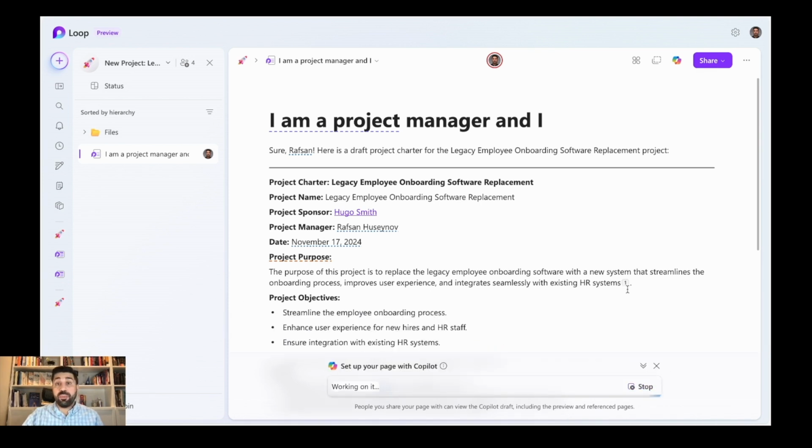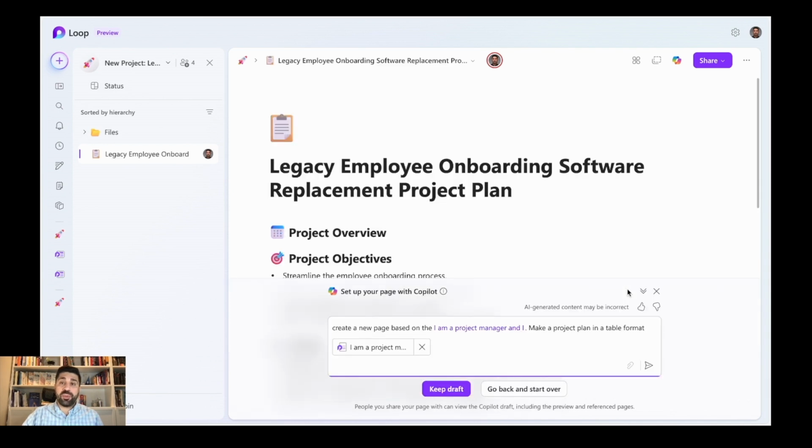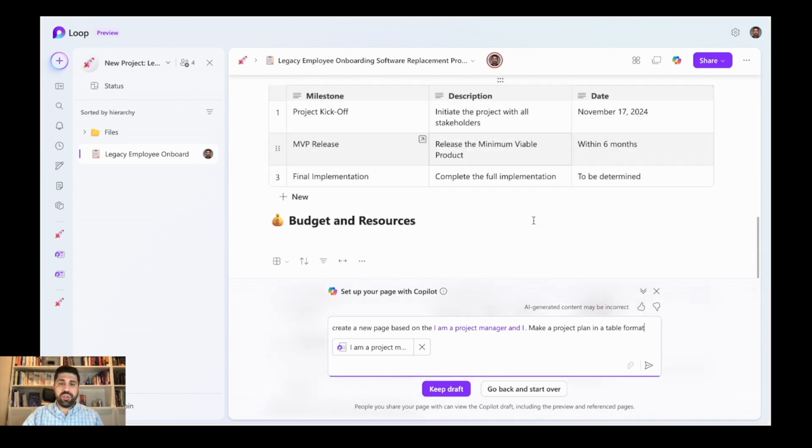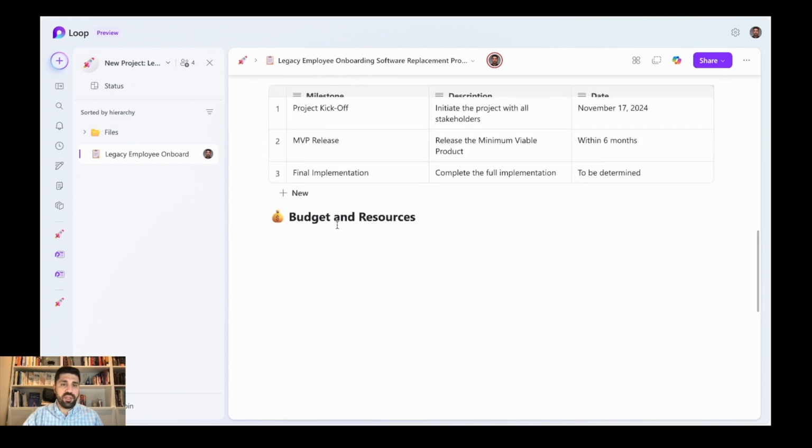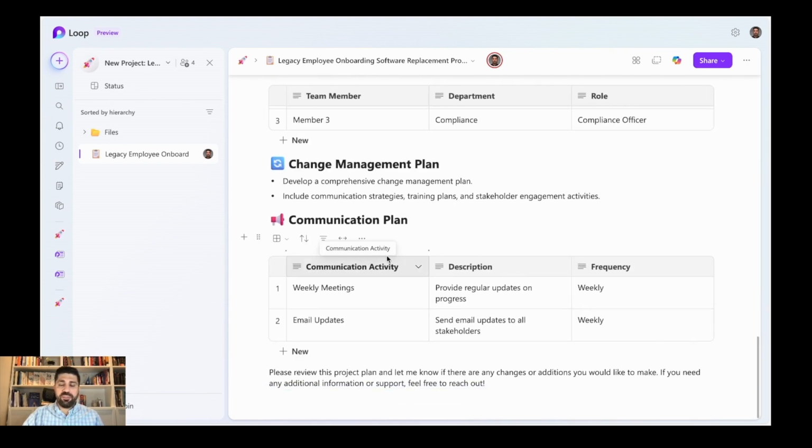I'll just click enter. Project planning is a team activity. You would schedule multiple workshops with your team to identify key milestones, identify summary tasks, then tasks. In Agile project management, though, you would come up with the epics, then milestones or features, then user stories, then tasks. Here I will use a traditional approach. Perfect. Keep draft. I'm okay with this now. Project objective, everything, and cross-functional team, communication plan. This is not enough. I'll probably ask to create a new plan.